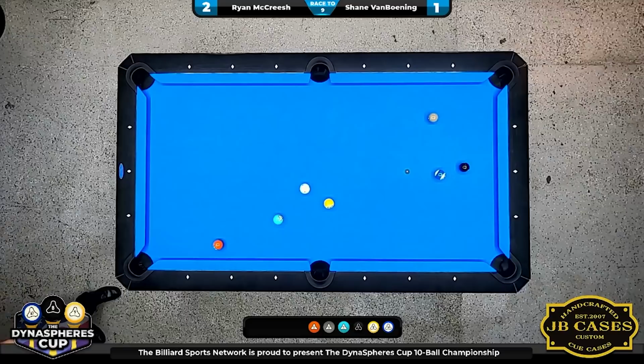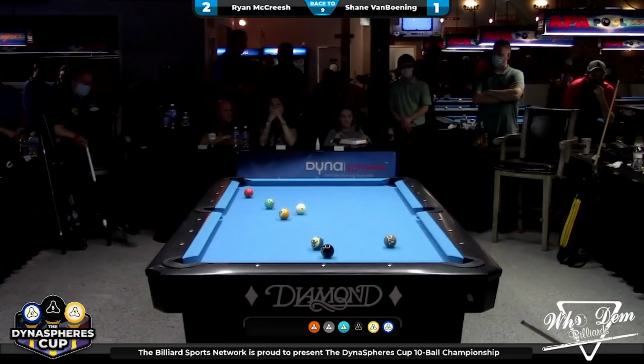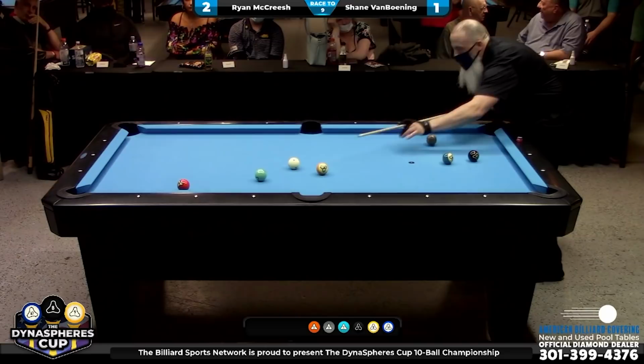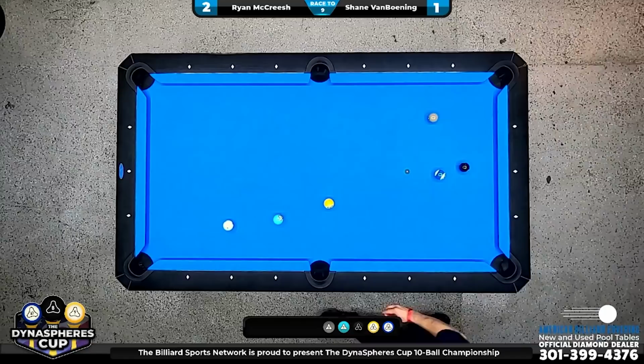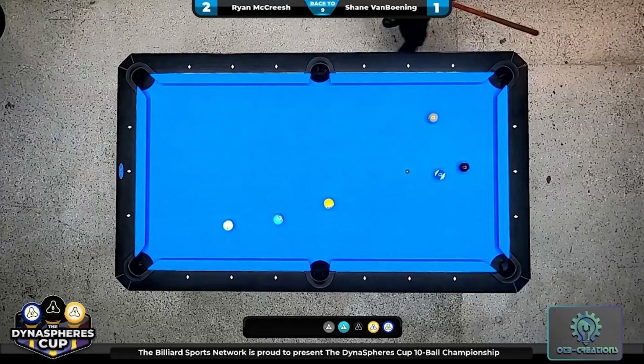Tough shot there, but it was definitely the way that he finished. I think it limited his options. They know me too well. Oh, nice shot. See, a little hitch. He's got a hitch. Yeah. A little hitch, but yeah, doesn't seem to deviate the cue ball at all. This is a shot now, because ideally he wants to come below the seven and play it in the side pocket.